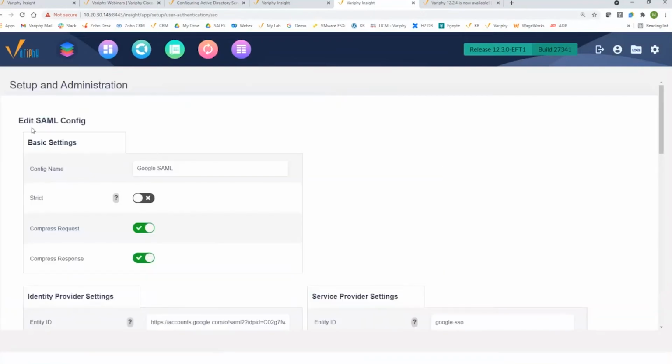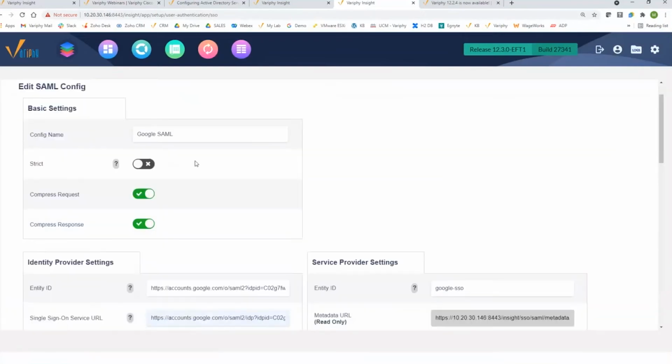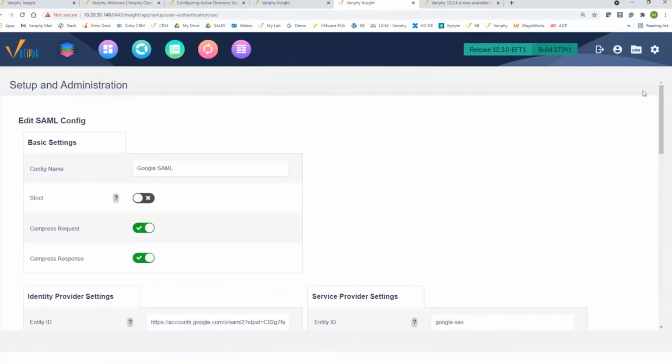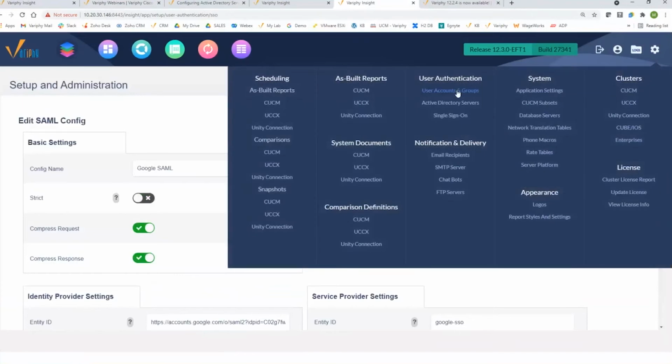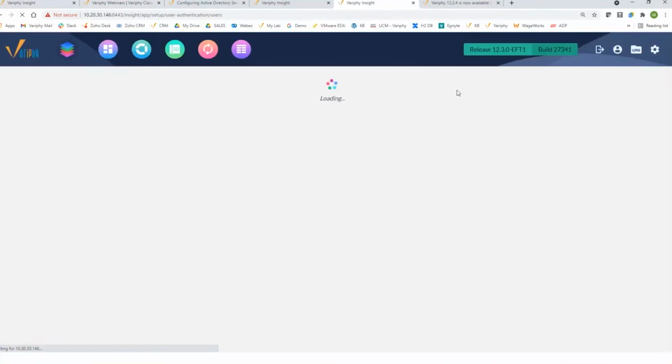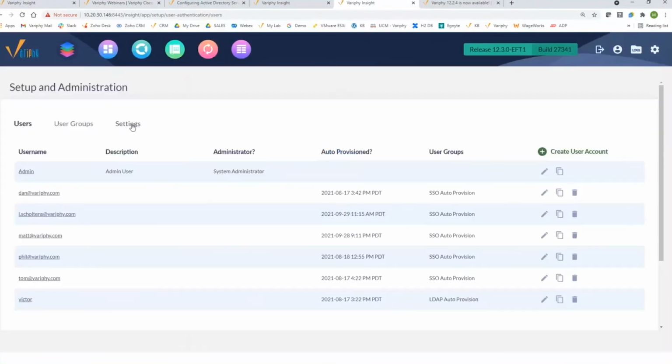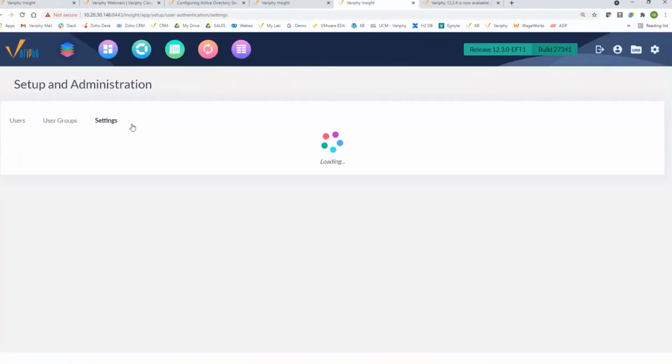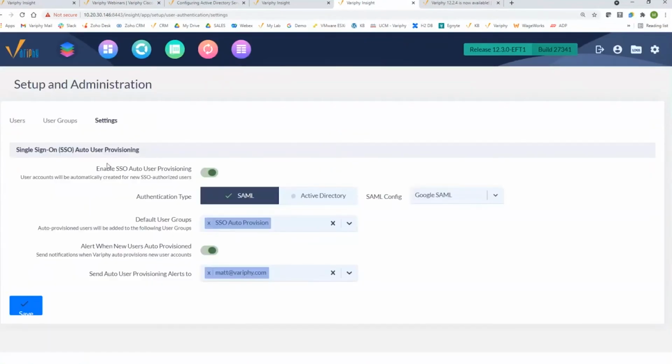So certainly your basic SAML configs, we're using Google SAML. Certainly you can look at our webinars and knowledge base articles on that configuration. We will take our eyes over to user accounts and groups, to the settings option, the new settings option here, 12.3, due out tomorrow. Okay, so in this lab here, same rules apply, but this one we're now using SAML authentication, as I had mentioned. We just looked at that SAML configuration. We know theirs is valid, so we shouldn't get any warning messages. We do have a user group that is provisioned, so let's go take a quick peek at that.